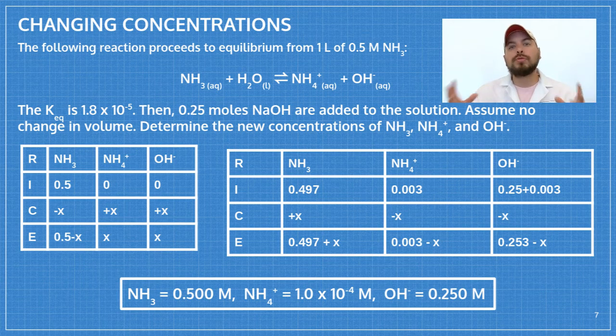So here I've used a Rice table to go from an equilibrium system through a perturbation back to a new equilibrium position. So that wraps up today's video. Let's recap. The key to this video was showing you how to use a Rice table to find new equilibrium values after a perturbation to your equilibrium system. The types of perturbations that we are going to focus on are things like changing volumes of gases or changing dilutions and concentrations of your aqueous solutions, adding reactants, adding products, removing reactants or removing products.